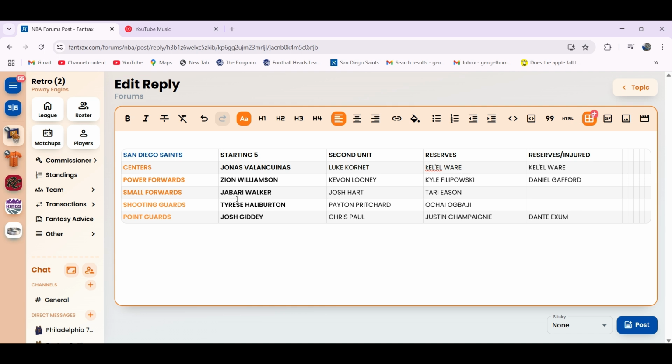I'm going to leave my lineup the way it is until tomorrow when I decide who I really want my lineup to be. But again, you don't have to rank every player on your team at each position if you're doing a depth chart with the message board.